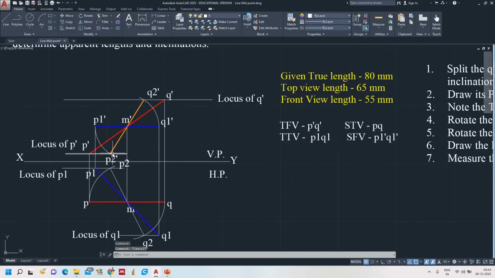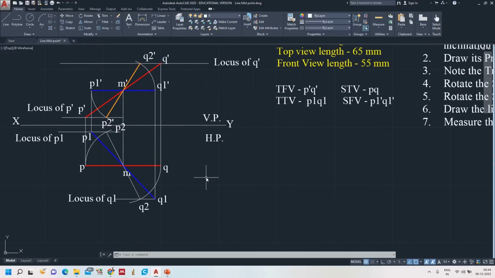That's why you can see exactly it passes through the midpoint without any deviation. And now the final top view is P2 M Q2. Exactly the same, the line passes through the midpoint without any modification.